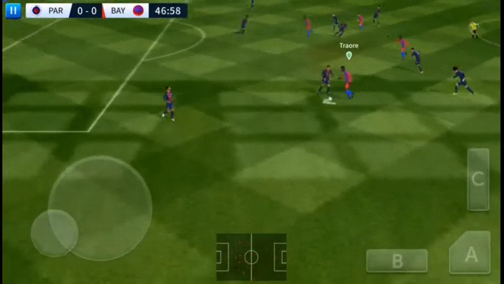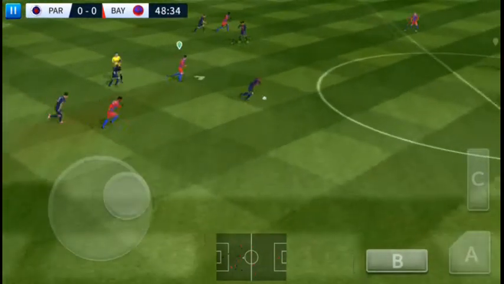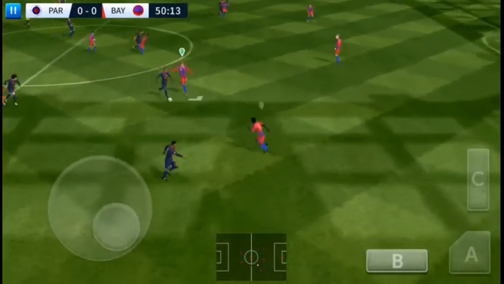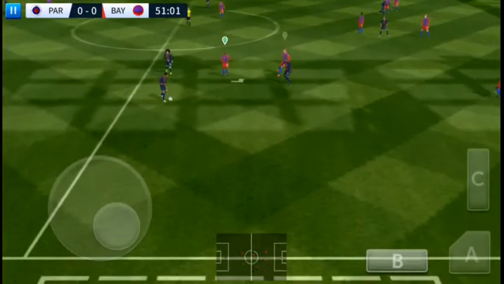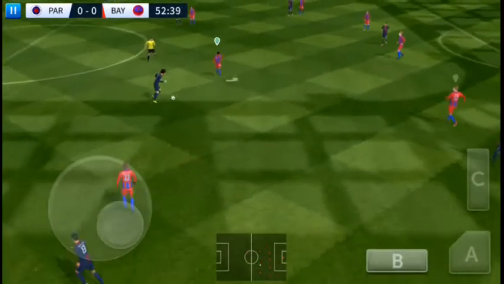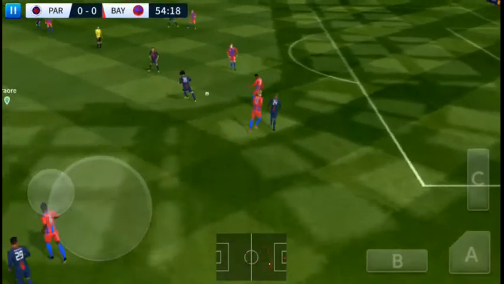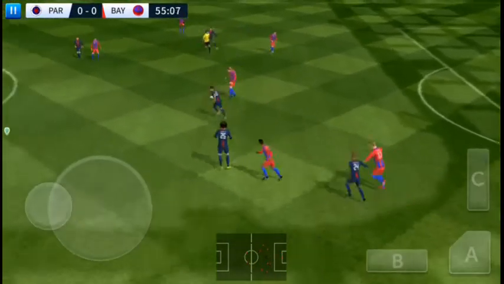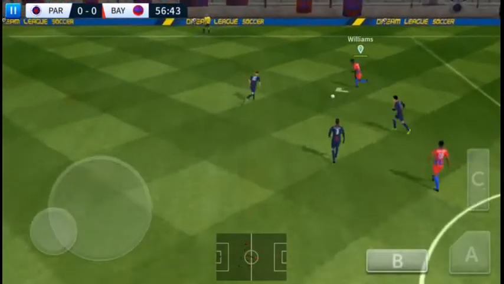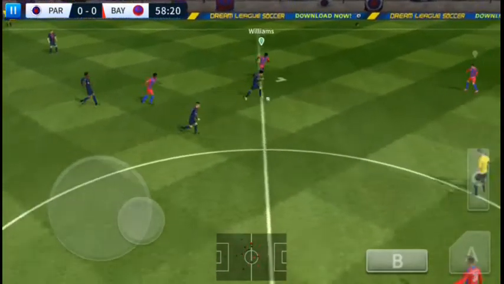Here's Traore. Oh, he did really well there. Played infield. Moving down the flanks here. He showed a bit too much to the opposition there. Oh, determined challenge there. Here's Traore. Williams. And the team swap possession again.